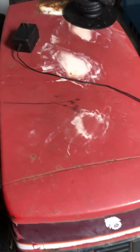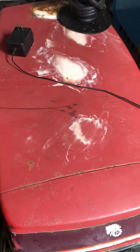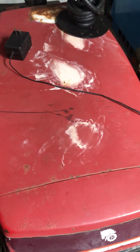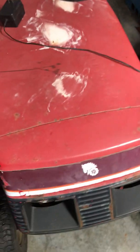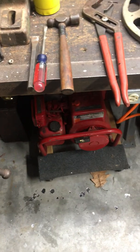Put this back together. Gear oil change. Rebuilt starter, new solenoid. All the wiring, it's been hacked, but not by me. But anyway, that's not what this story is about.